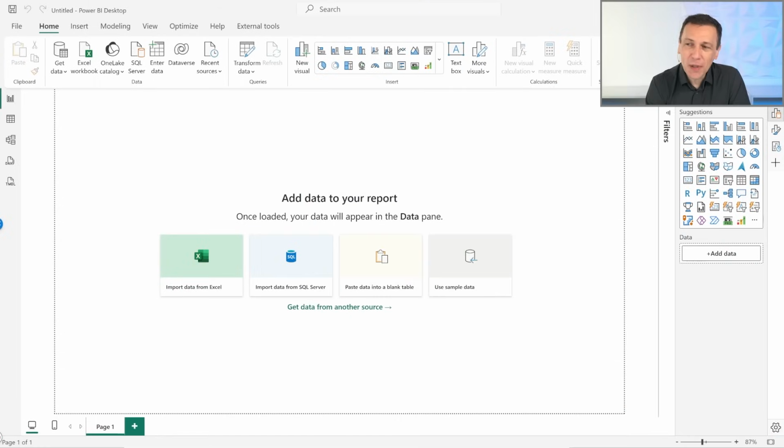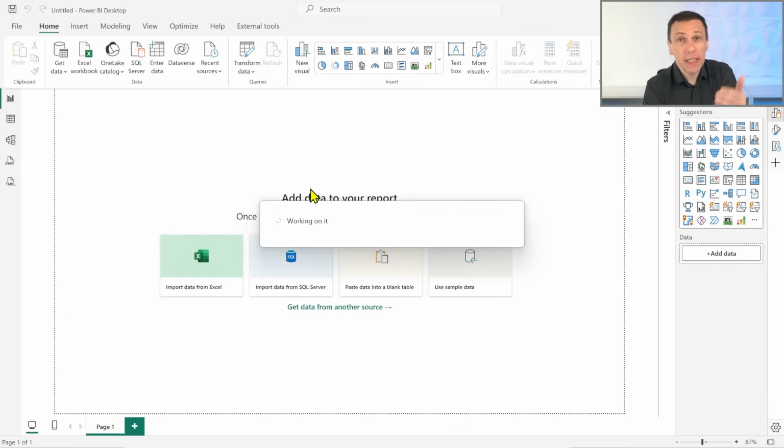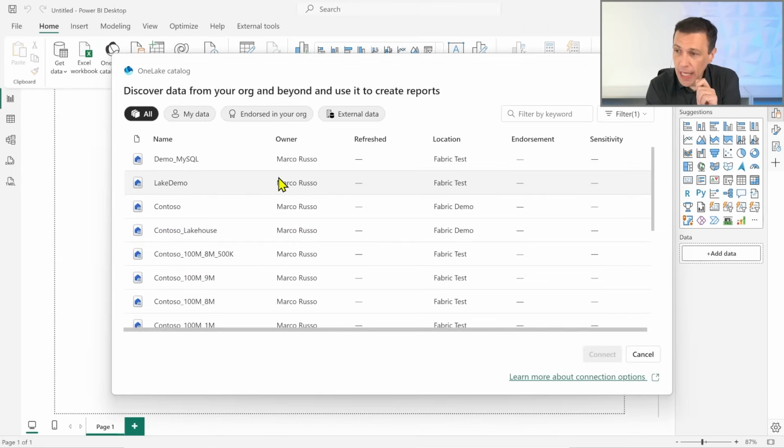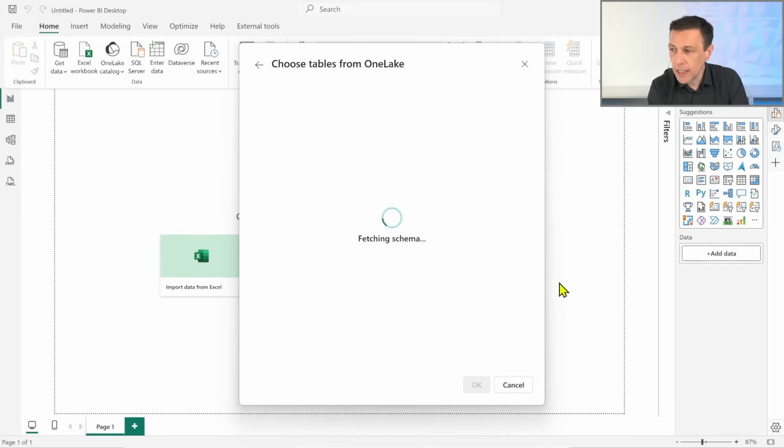Anyway, so where do we start? Because I want to combine Direct Lake tables with import tables, I have to start from Direct Lake. So first of all, Direct Lake. I create a model importing a table from the Lakehouse, and I go to my Contoso Lakehouse. I connect to OneLake, same as the Direct Lake demo. The only difference is that because I need only sales, I will import only one table now.